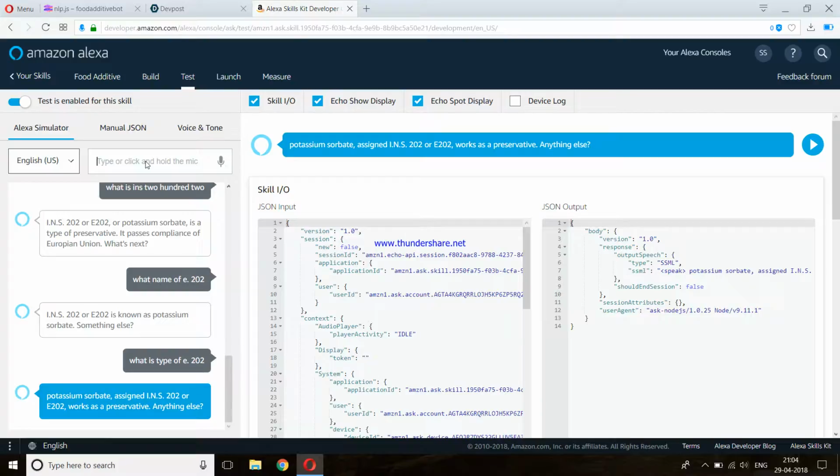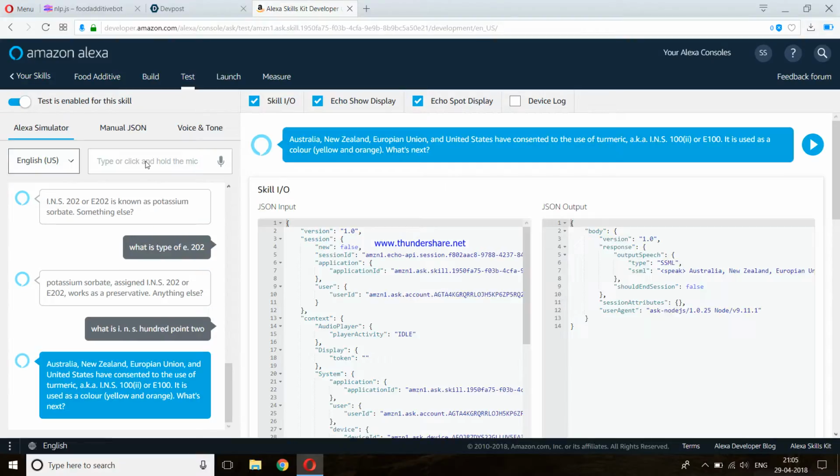Then you can ask for I.N.S. 102 also. Or you don't even need to tell whether it's I.N.S., because by default it is considered as I.N.S. So you can ask what is I.N.S. 102.